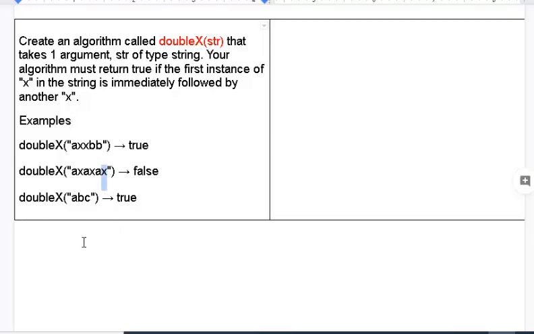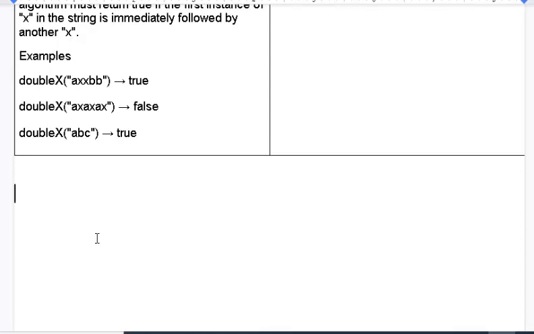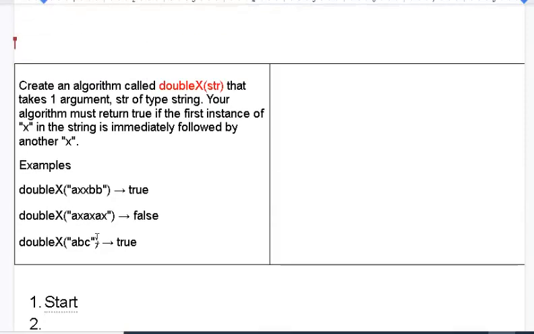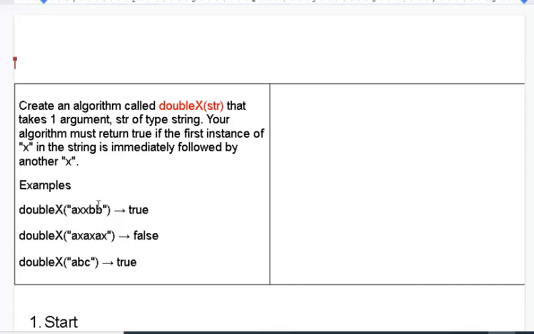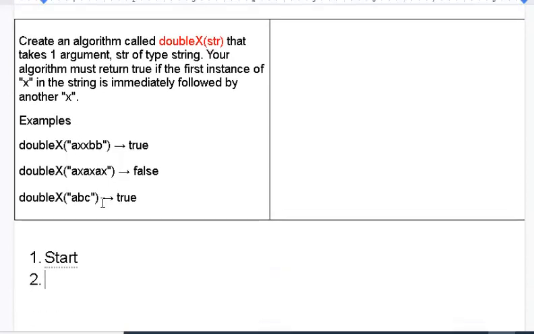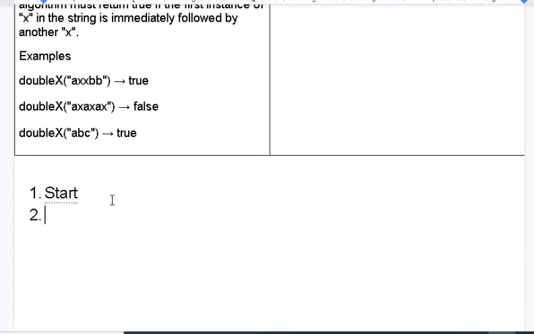So let's see how we are going to solve the problem. First of all, since I have to check every character one by one, I need a loop. That's a given. So to write the algorithm, we start, as usual, with the start. Then we know automatically str is going to have our string, and we have to go through a loop, so we need an index.